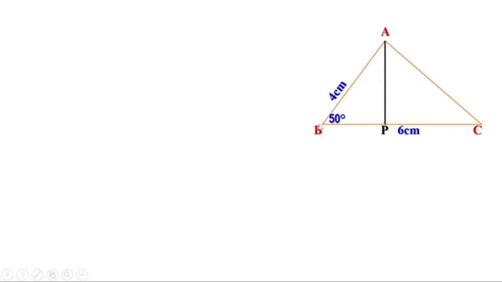Consider triangle ABP. To use sin, cos, tan, it must be a right triangle. Note that property specially. That is, consider triangle ABP as a right triangle. Therefore we can use sin, cos and tan. Sin 50 is opposite by hypotenuse, that is AP divided by AB. By the definition, sin 50 is AP divided by AB.